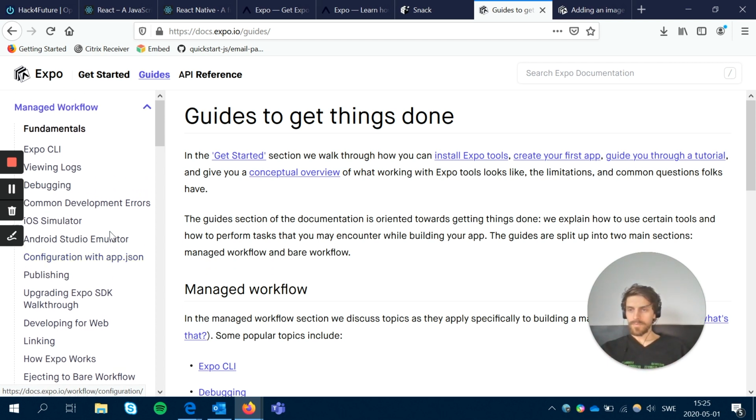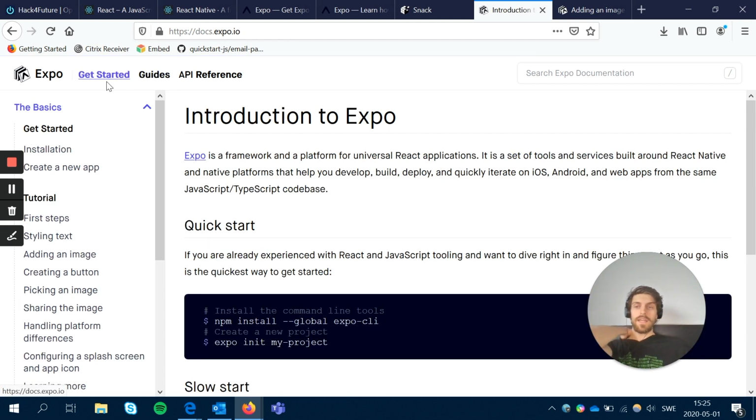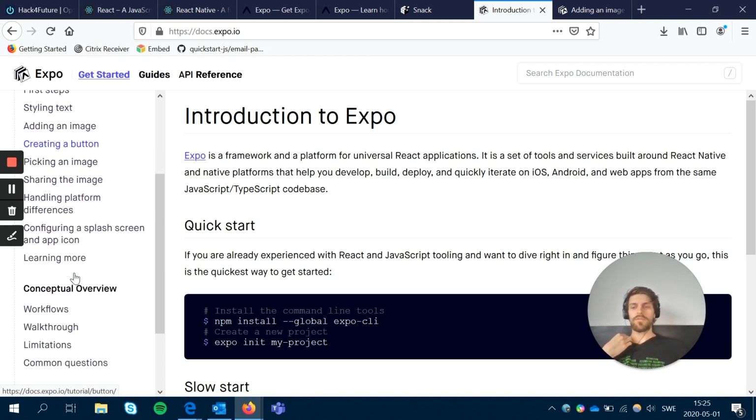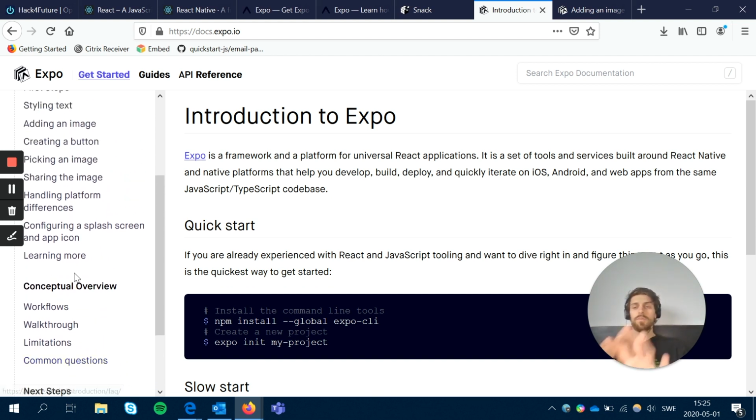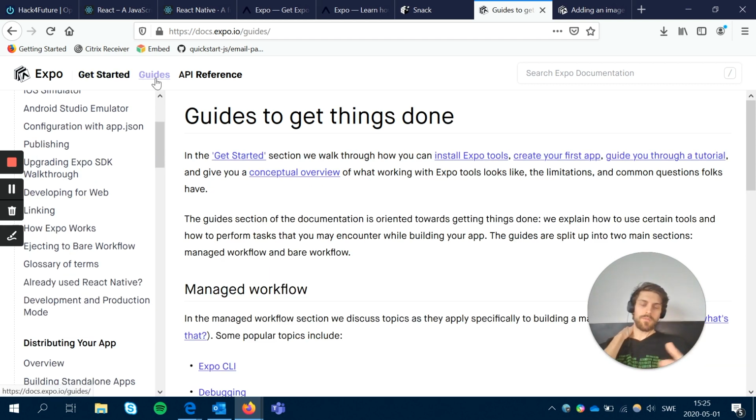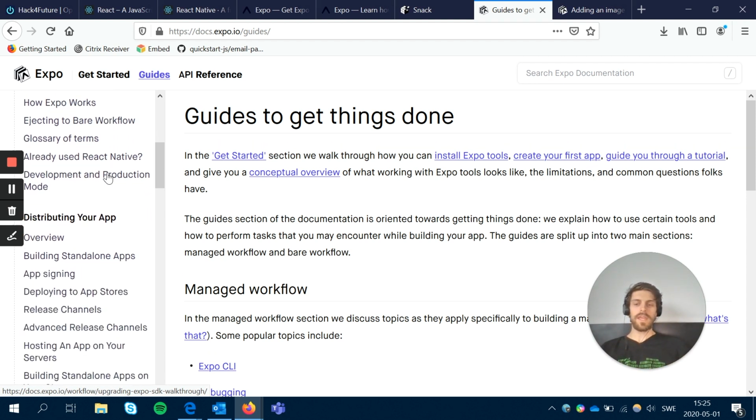Just taking a quick look at some of their guides. They have a really fantastic getting started section. This is everything that you would need to do to make images and buttons and click on buttons. And even going further, they have things about if you want to download things from the internet and if you want to display stuff. This is a really fantastic place to get started if you've never worked with React before. If you have done some React and React Native, the guides really start to show you how practical this tool Expo can be.